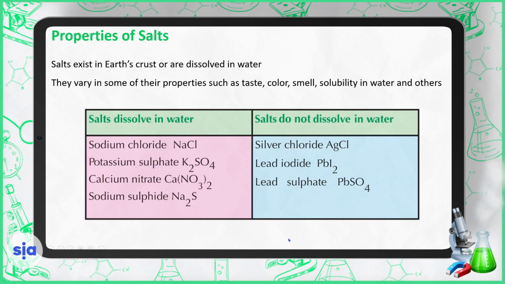Let me give you a tip to memorize them. What is the most popular salt to dissolve in water? Yes, sodium chloride, the table salt. We all know the table salt, it's sodium chloride. Okay, remove the sodium and put silver. So it's silver chloride that does not dissolve in water.